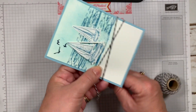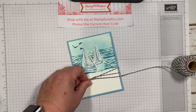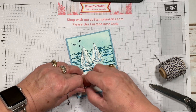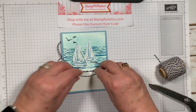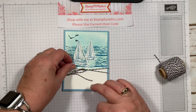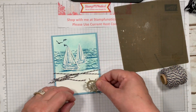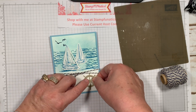I'm going to wrap this twine around twice — I think I have enough there. I'll go ahead and cut it, maybe just a little bit longer. I'm just going to tie it — I'll tie it in a knot first and then make it a bow, so I know I have it as tight as I want it. Then just bring it up, separate it a little, and go ahead and tie your bow. We're going to attach the wheel using just a little bit of Snail adhesive and put it down on the bottom.